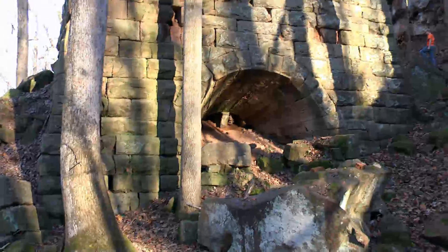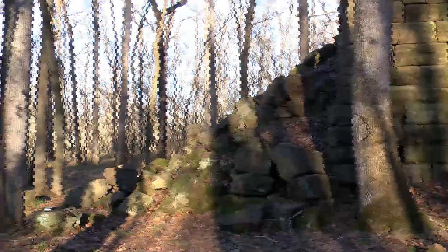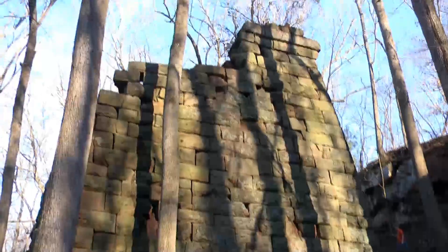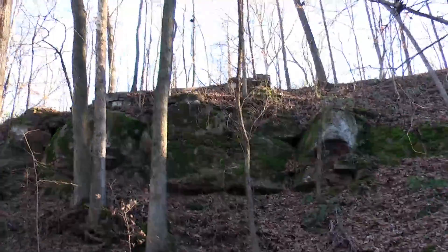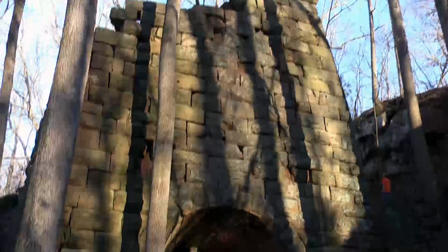This is called the Old Furnace. It dates back to the 1800s. They're supposed to be forming a park out of this, raising the funds, but we're fortunate enough to have information to get back here — it's still kind of a secret. Evidently, this structure used to be two stories high. There's a hill behind it, and as you can see it's crumbling, but it used to be two stories high. They put the iron ore down in the middle and it would shoot down through this furnace and come out the bottom. I'll go around to the front to show where the hole in the middle is.